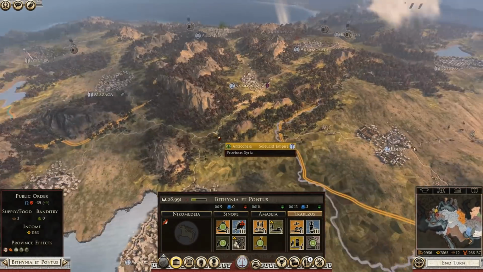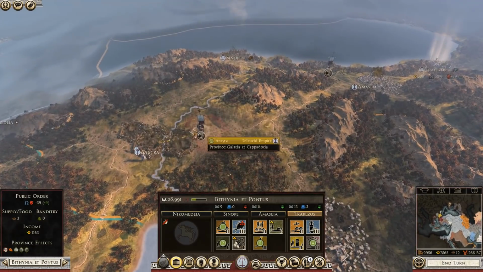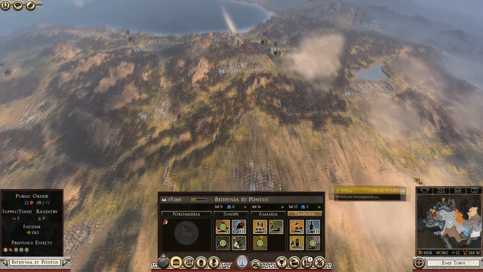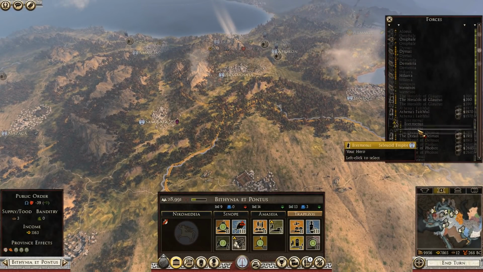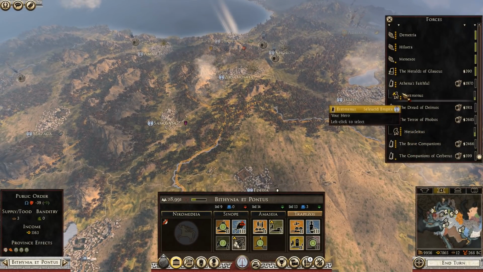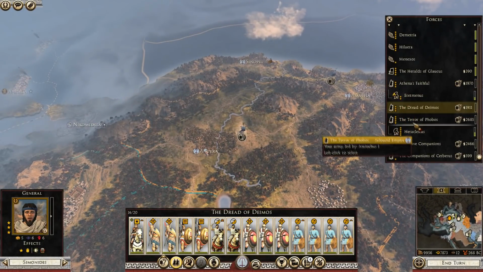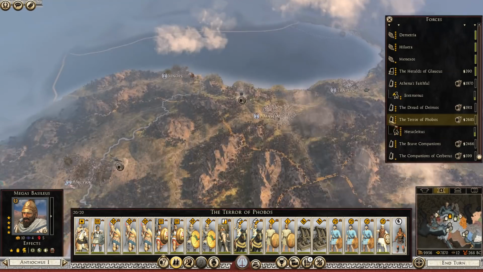I think I'm going to need to bring my two full stack armies back. Your job's going to be to keep this area peaceful. So, where are my armies? We've got one there, we've got one over here, we've got one here.